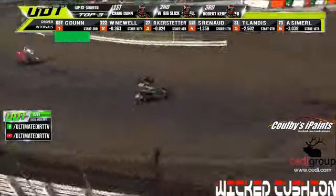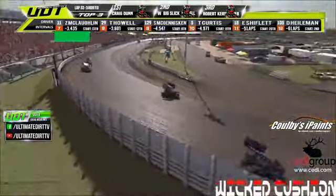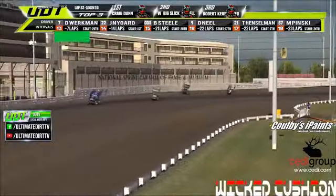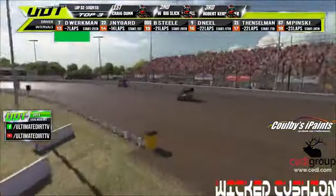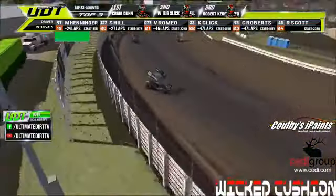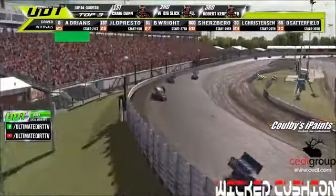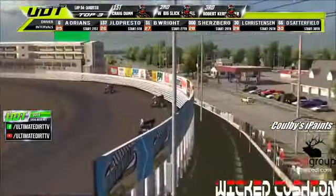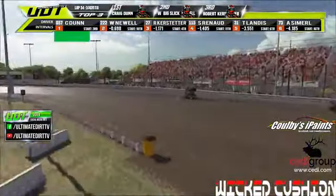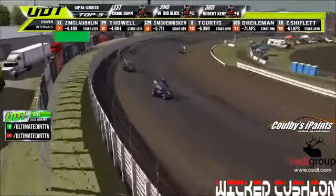And Dunn rides the cushion once again through turns 3 and 4, looking to pick up the first win of the season. As Newell on the slide job line through turns 1 and 2. Kirstetter off the cushion, getting a good run. Newell back to the bottom side, back to running that slider line, but I don't know if that's helping him anything. 5 to go, there we go. You just heard it from race control. 5 laps, 2.5 miles to go. And Craig Dunn, albeit but a mistake from himself, should see him pick up the checkered flag for the first race of the season.